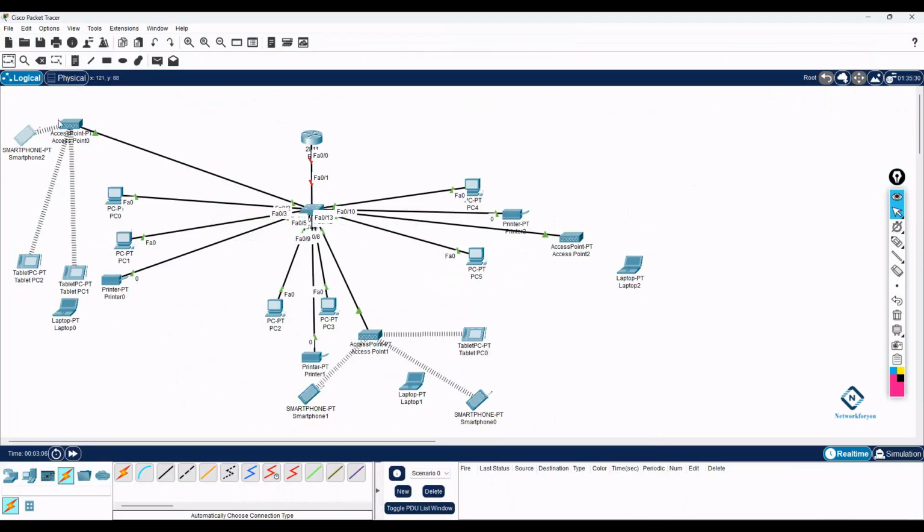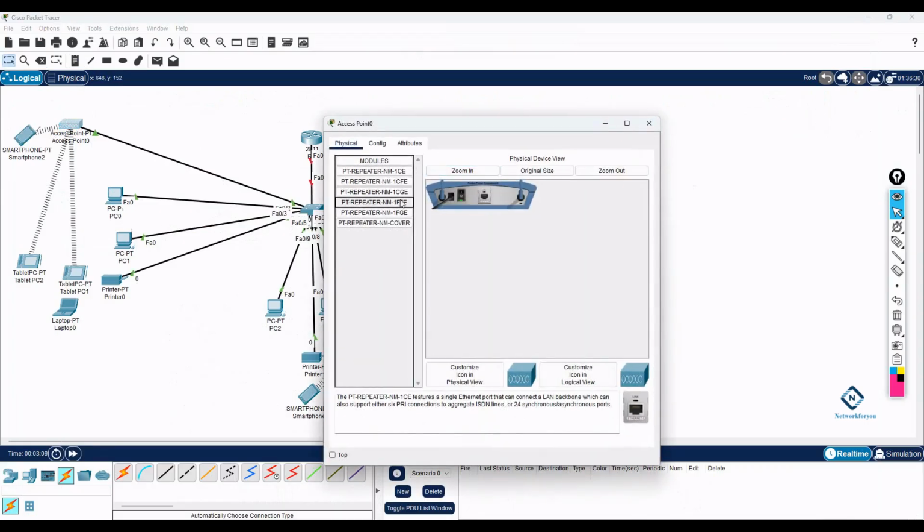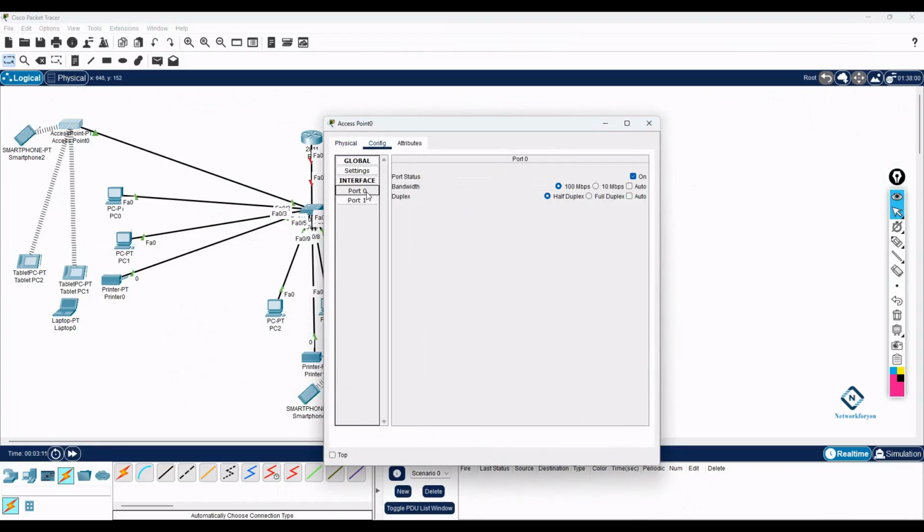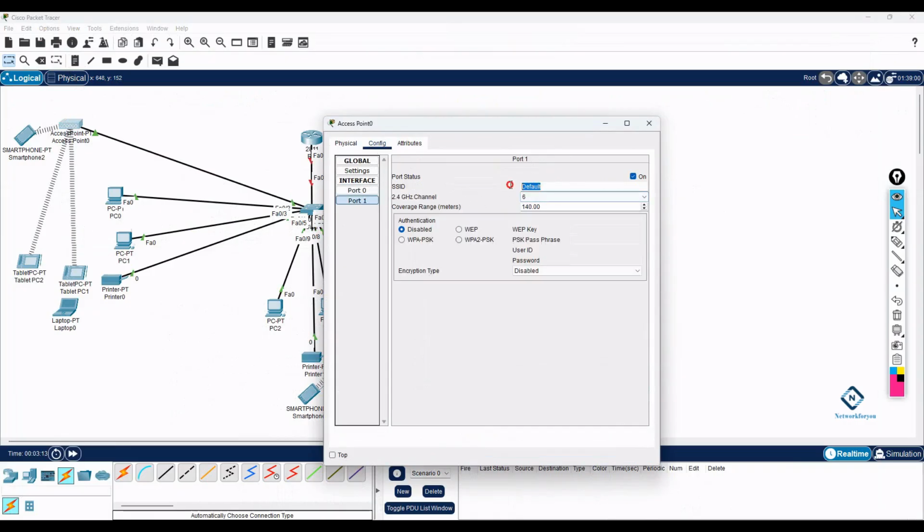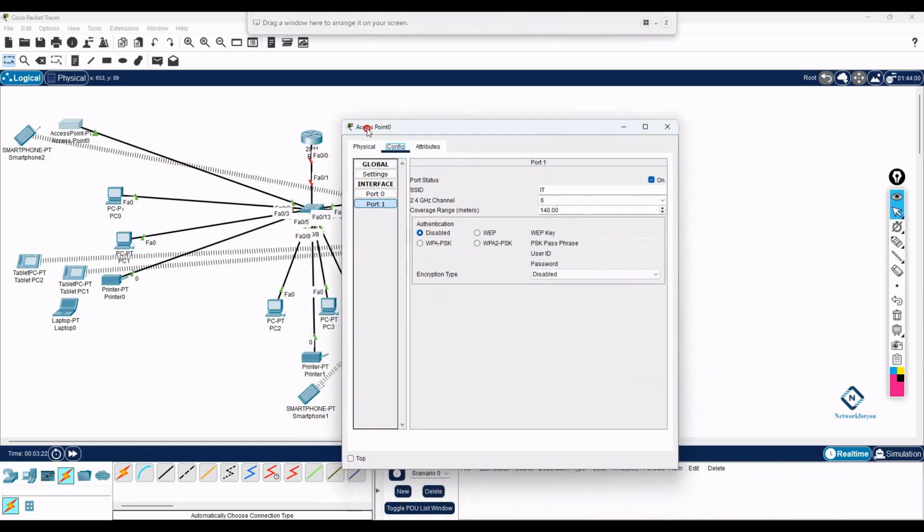In this access point, I will go to configuration, and here port 0 and port 1. I will go to port 1 and put IT here. When I put the IT, it will disconnect, because we need to go inside and put IT, and it connected to the other access point. No worries. Here I put the SSID and we will enable the password. Here I will write IT@12345. I am just setting up the Wi-Fi, or if you want you can write IT-Wi-Fi, whatever name you want to give here.